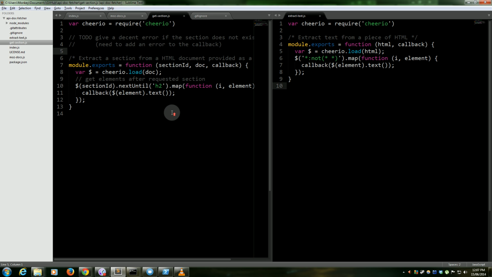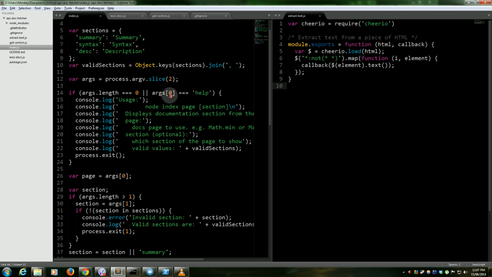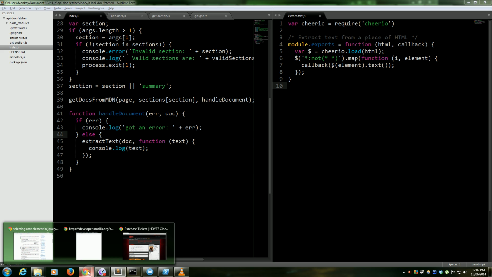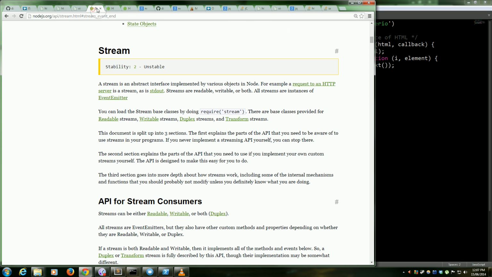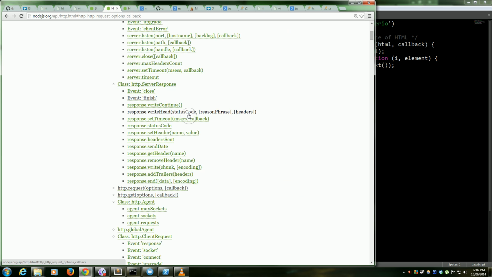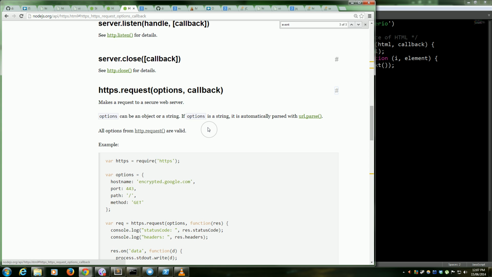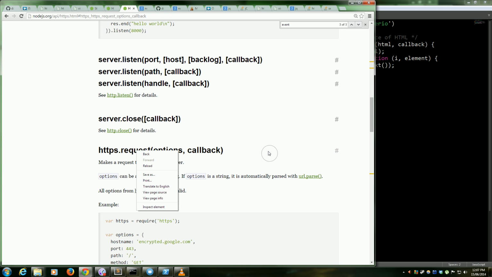There's also this get section. I'm going to keep get section around because I'm pretty sure that I'll need it later when one of the things that I want to do with this is look at the Node documentation as well as the Moz Dev Network documentation, so that you can search anything in core JavaScript and anything in Node. And then it would be nice if it could find a section.